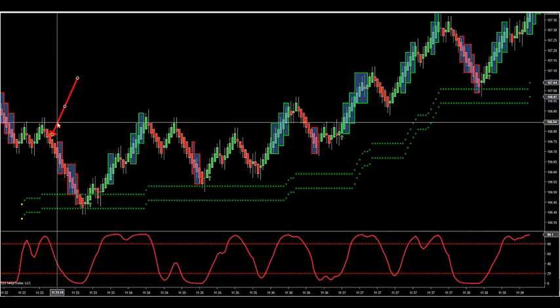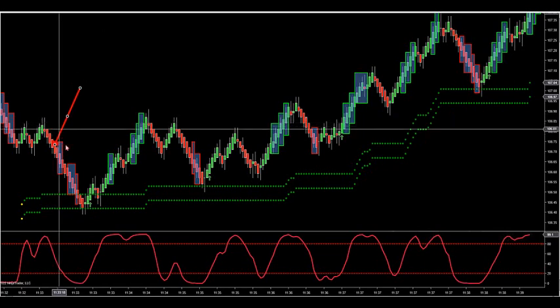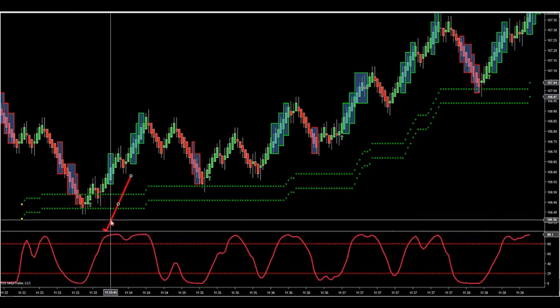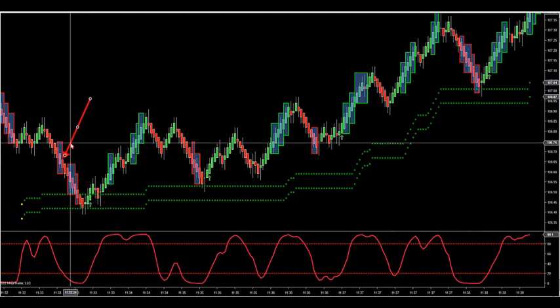So as price comes down, I do not want to just buy blindly inside the zone because it can blow right through it. I want to see red speed boxes start printing. That tells me I've got major volume coming into the market. They're hitting the bid really strong. That means we've got counter trend traders or counter trend algos really hitting the market hard. And that is typically when you see reversals.